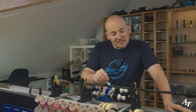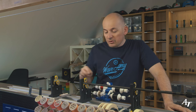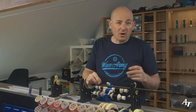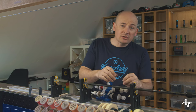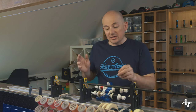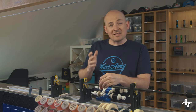If you're going to be having a very stiff blank like this one here, for example, very, very powerful, you don't need to worry. You could put it quite high up, but like I said, personal preference, I find between 55 and 65 centimeters works really well for me. That helps with not too much line slap. It's not too close, so the line spreader is not going to have an issue with, you know, too acute an angle there. It just works. So from that one up to the tip, then all we do is a static deflection.